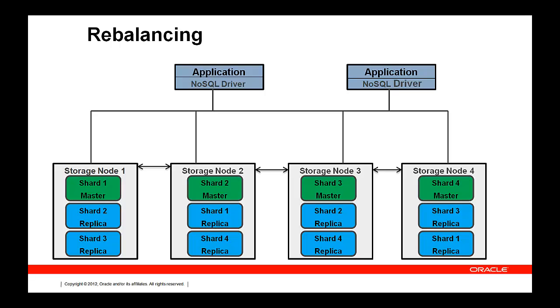Should the master fail, for example if the entire storage node were to shut down, an election will be held and one of the other 2 replicas would be elected as the master. Imagine this Oracle NoSQL database configuration has been in production for a while, perhaps a couple of years. Without warning, storage node 1 goes down. Let's take a look at what the new configuration looks like while that storage node 1 is down.